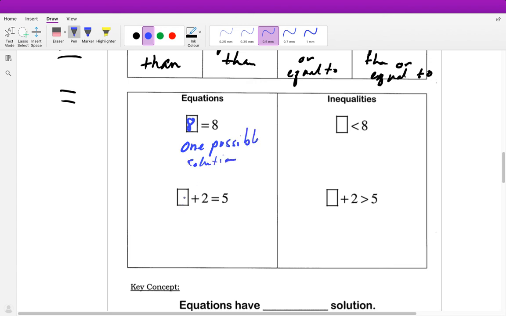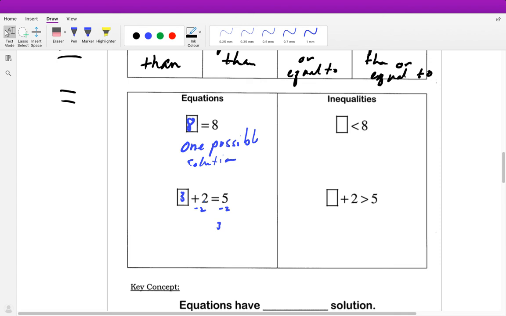Right? In this case, we have 3 plus 2 is equal to 5. Or I'm sorry, what plus 2 is equal to 5? Well, we were solving equations already, so we know that we can subtract this 2 on both sides, and we can say, okay, well, that would have to be equal to 3. So once again, this is the only possible solution that we can have. 3 is the only answer.